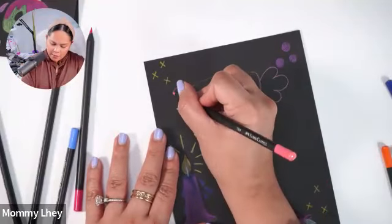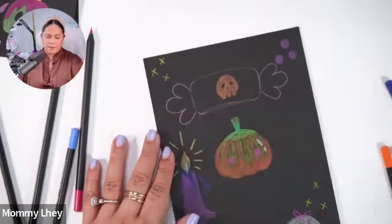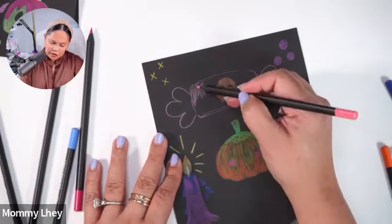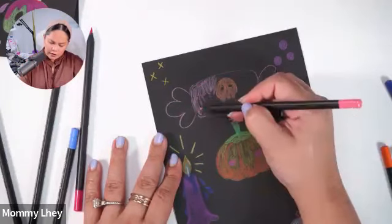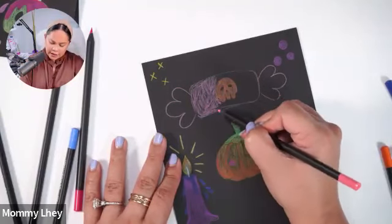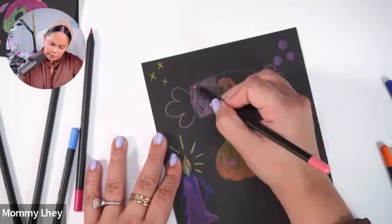So we're going to do the same to the other side. 1, 2, 3, right? And then now we'll start to color. This one is a much larger space, so I'm really going to play around with my stroke in here, so you can really see the direction. Some are slanted, some are leaning to the left, some are straight up, horizontal. You can really play around with the strokes here.